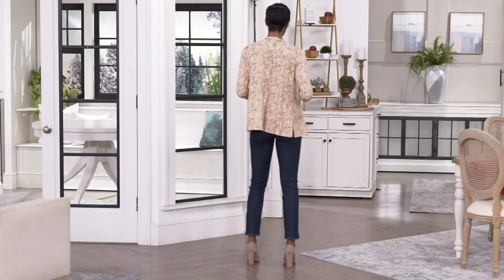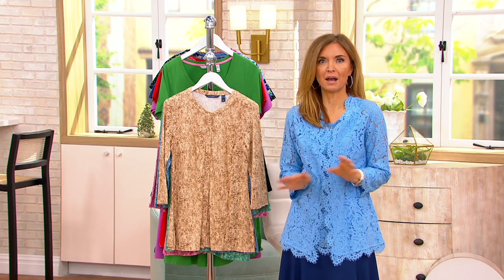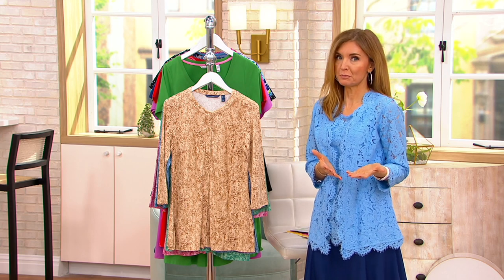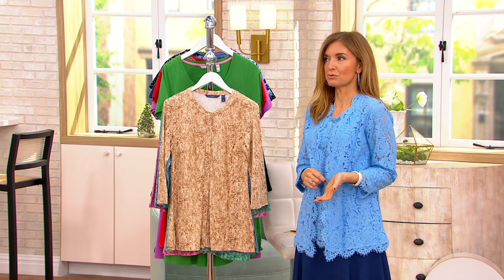It's quick take time. Quick takes are fast presentations, not very long, and it's not to make things chaotic or frenetic. Instead, it's because we don't have many of any of the items you're going to see during quick takes. That said, it's also going to help explain why the prices are so low.